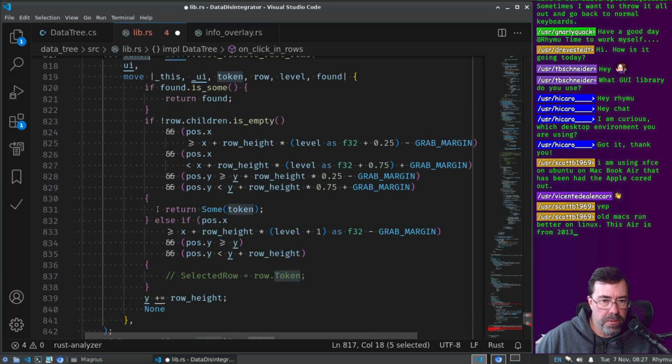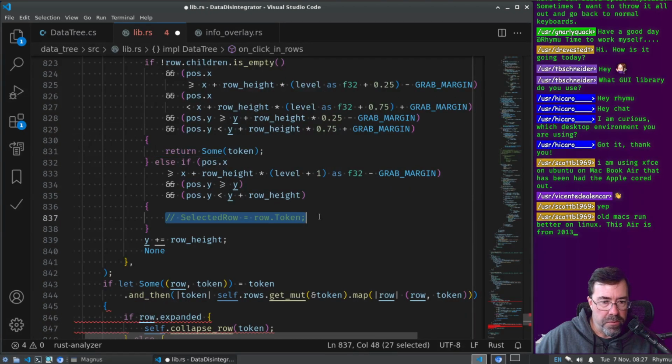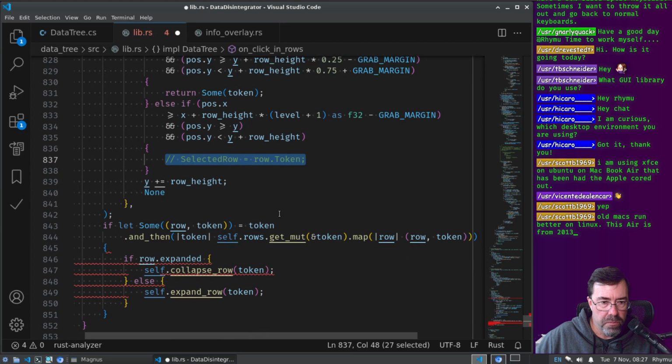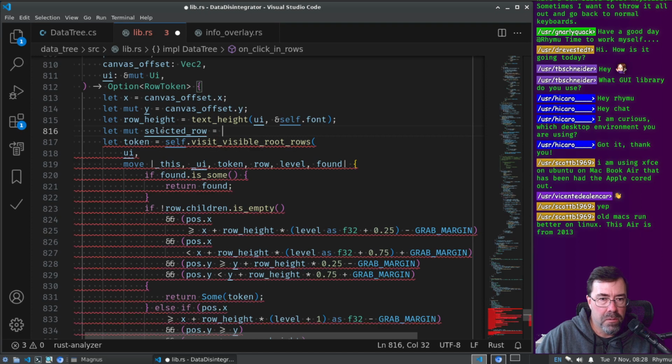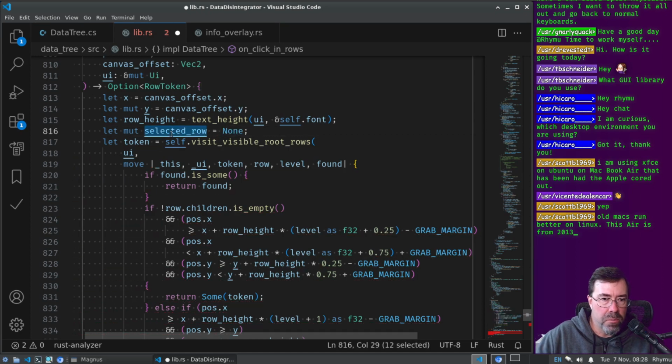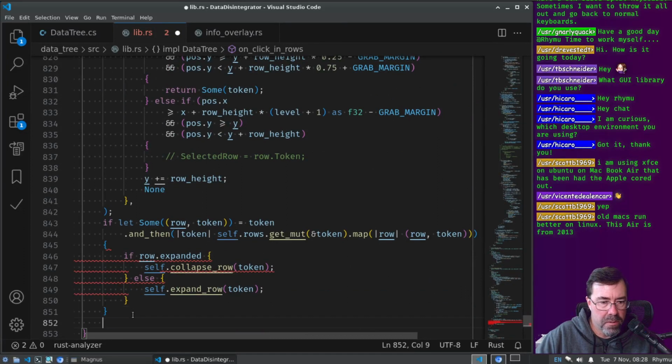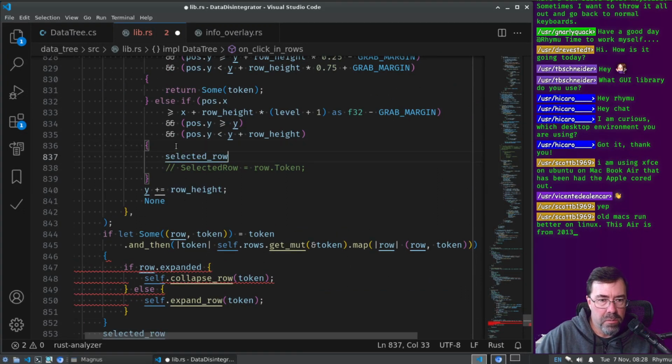It's seeing if you clicked on the expand collapse button or if you select the row itself. So let's just keep it simple. Selected row. And we'll return selected row at the end. And then here we do selected row equals some token.